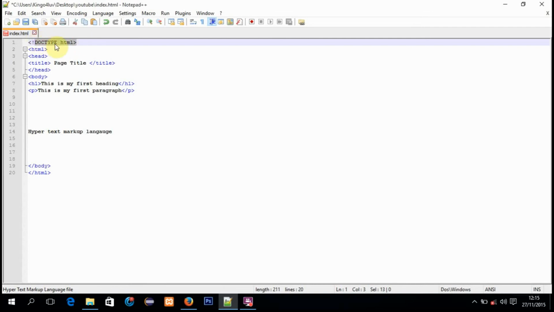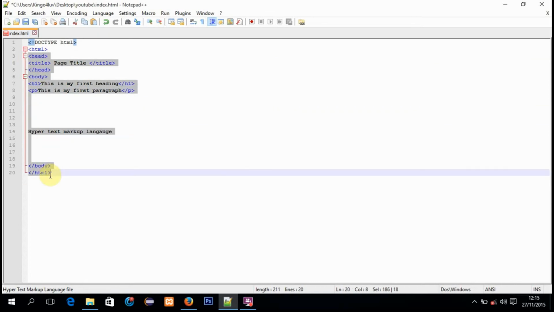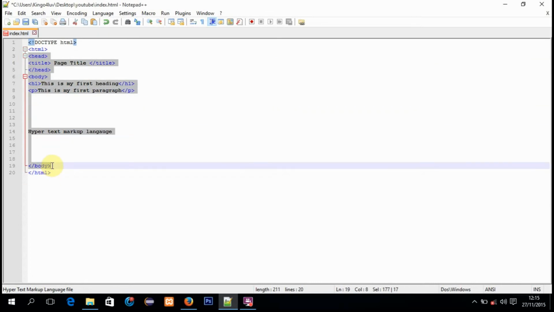If it's XML, you see doctype XML. The text between the HTML opening tag and the closing tag describes an HTML document. It tells you that everything inside here is an HTML document, as a matter of fact.